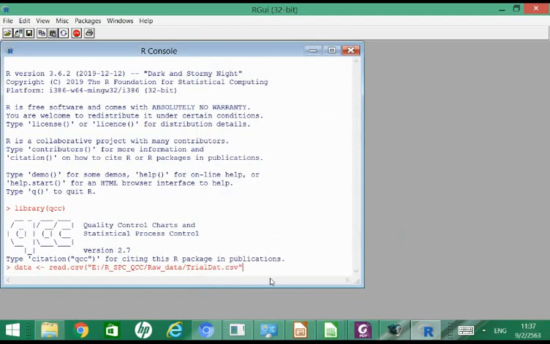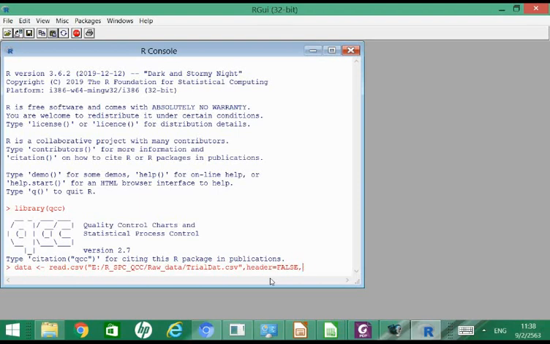Close the quotation mark, and we have to tell whether this file has a header for each column or not. The way to tell is typing header equal FALSE, with capital FALSE, and then how it separates the data from each other.